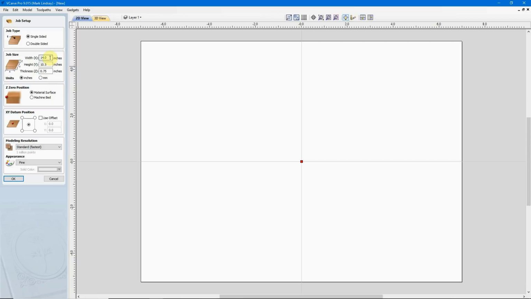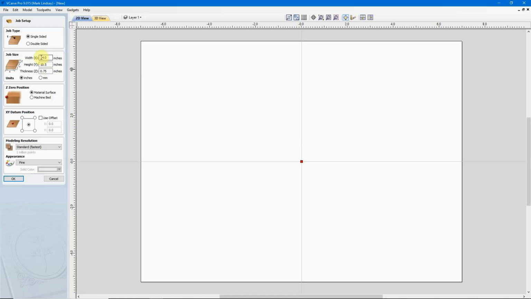My most popular sign that I cut and carve is 14 inches wide in X and 10.5 inches high in Y. Now I've purposely set these up here so that I would have to change them, because even though that's going to be the size of my finished sign, that is not the size of the piece of material I'm going to cut. So what I'm going to do is enter the size of the actual piece of material in these blanks here.